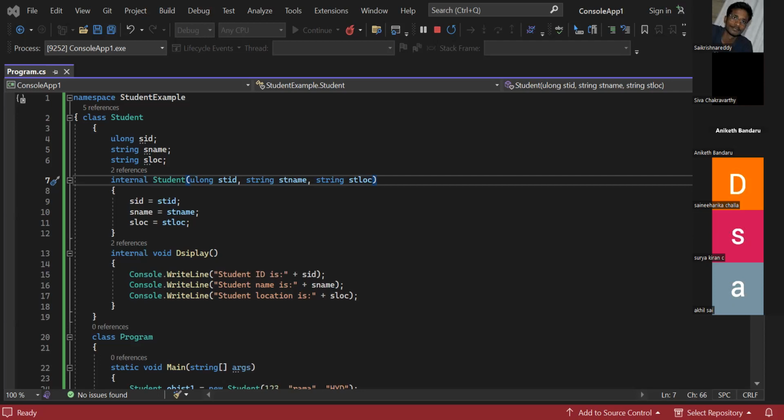At the end, the result should be seen: it should print the SID, SNAME and total marks.